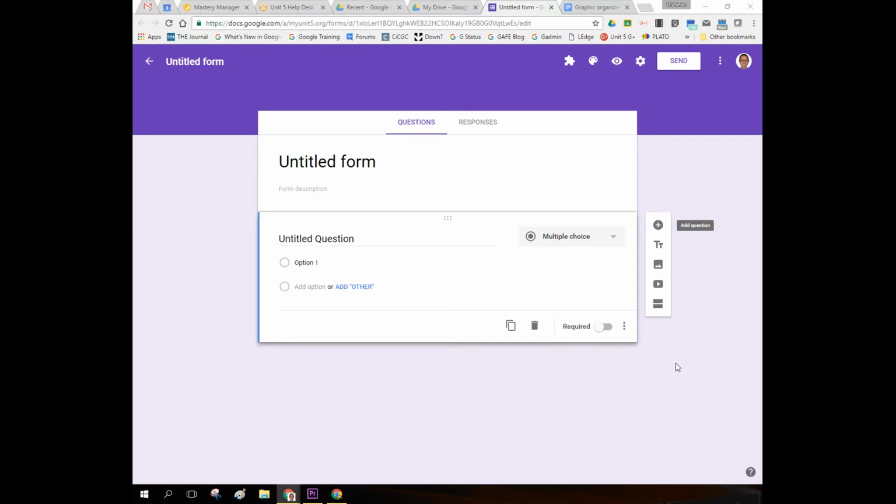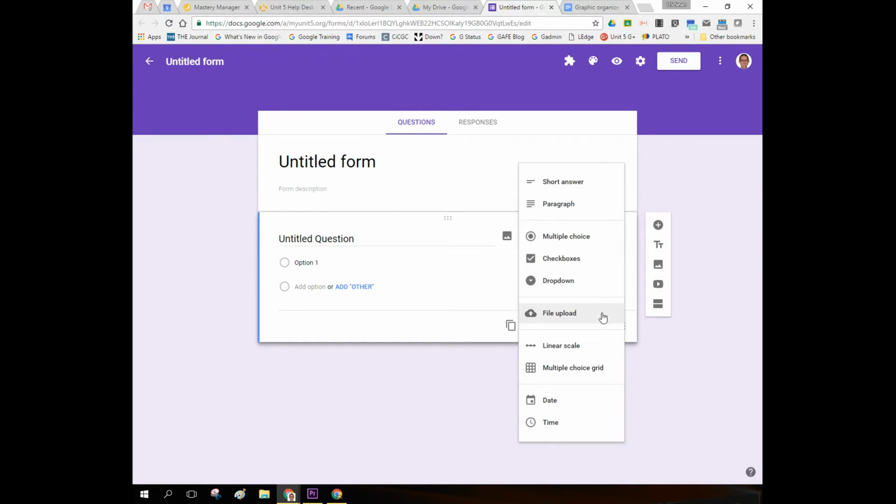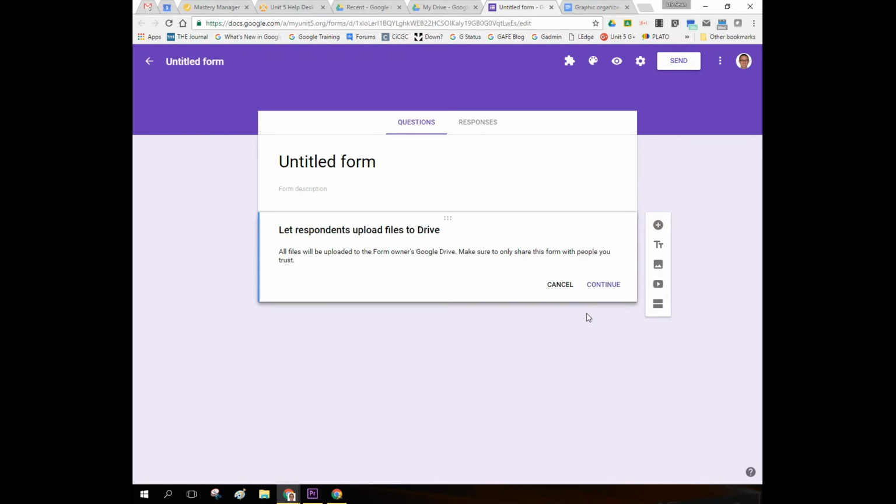Okay, so the second thing is that you can finally have colleagues or students upload files into your Google Forms. So let's take a second and look at how that operates. So now we can actually have people add files to a Google form. This is brand new and really neat. So I have a blank Google form here, and I've added one question. And now under the question types, you'll see a file upload option.